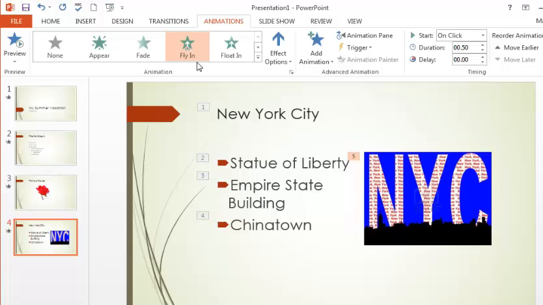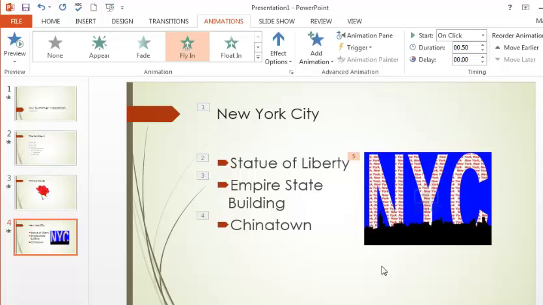You do not have to choose the same animation effect for all 3 objects, nor do you have to apply animation to all of the 3 objects in the first place. You want to make sure you do not use animation too heavily, or it will be very confusing to the reader.